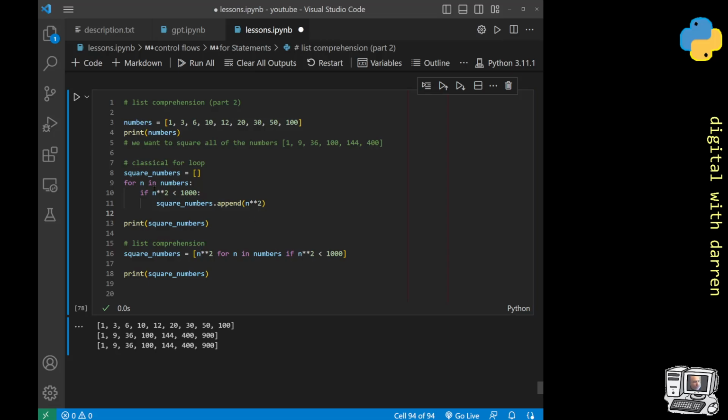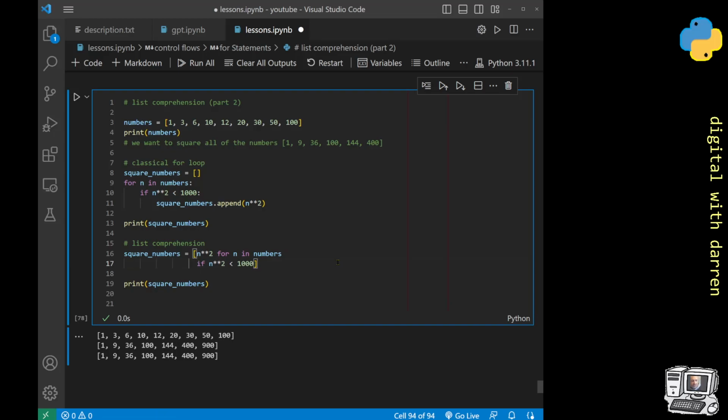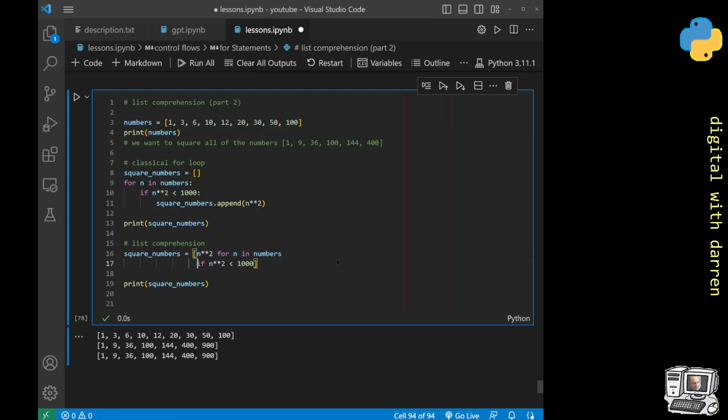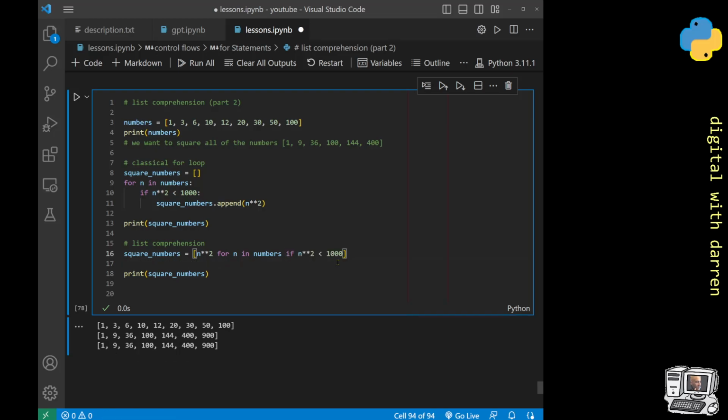Now again, you could say, I don't know which one is easier to read. I'm actually going to say the list comprehension is still easier to read at this point. And again, if we wanted to, we could make it even easier to read by putting it on multiple lines. So we kind of have a choice.